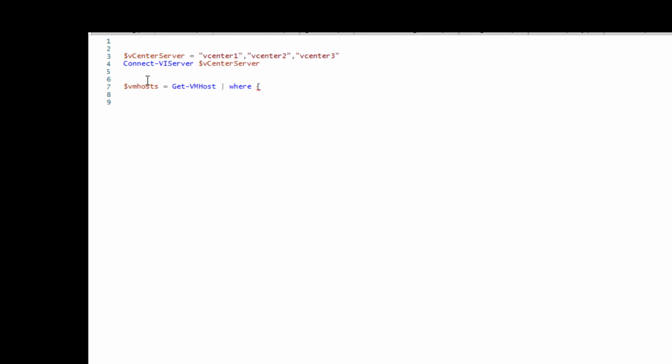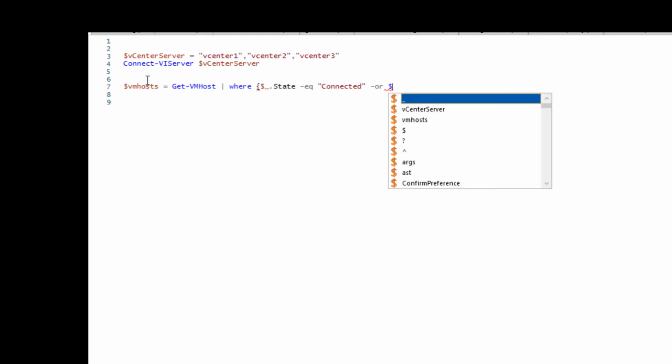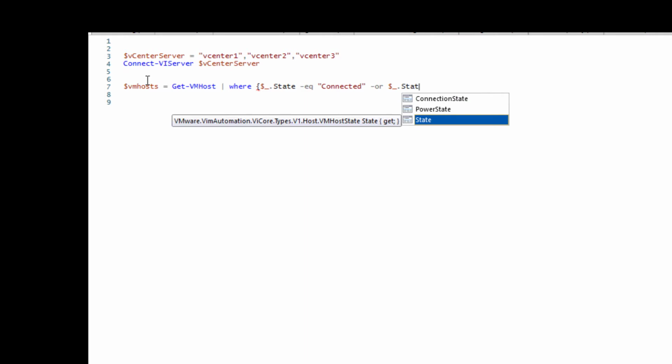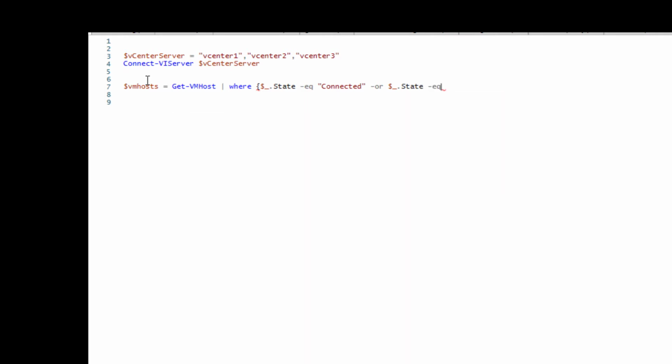So now we are taking the state of the VM hosts equal to, as we said, connected, or maintenance. And we have that done.